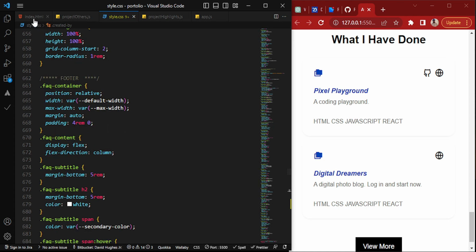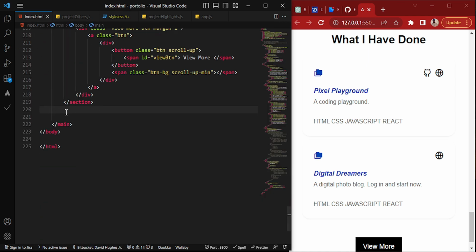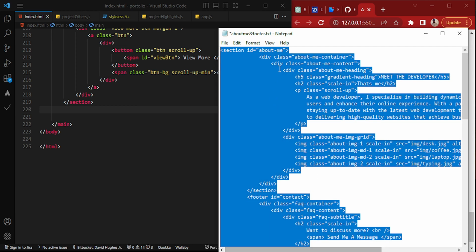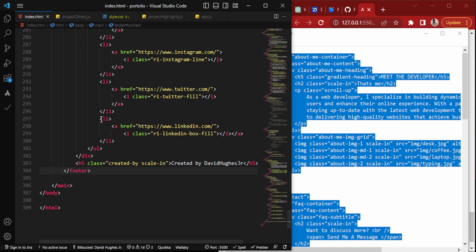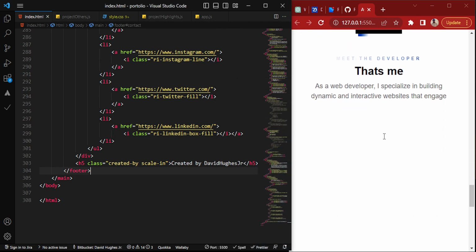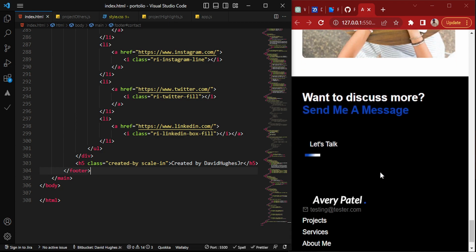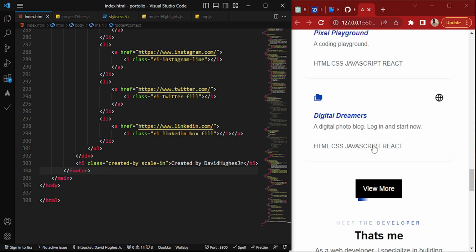So now I'm going to go to the index.html, and right here, if you look inside of these starter files, you'll see a file, and that file should have something like this in About Me and Footer. So go ahead and copy that, and I want to paste it here. All right, and so that should give us our footer and our About Me section. And so there we go. So the footer and About Me section is done.